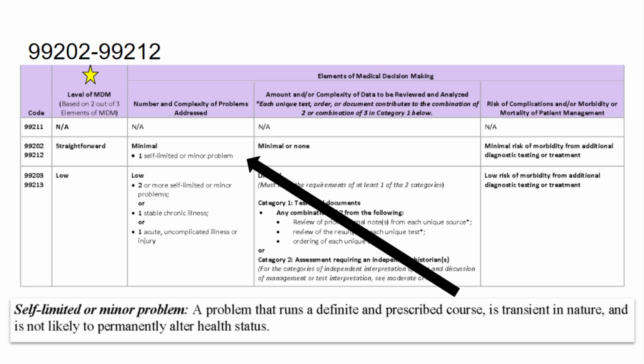Now that's all gone. What we're looking at here, as you can see from the first component alone, is two components. How complex is the patient's condition? And then how complex is the actual office visit itself? That's what the new version is compared to the old. The old is all the stuff that you did. Now, as you can see here, just 99202. Is it a complex situation for the patient? No. Is it a complex risk type situation if you're adjusting them and managing that condition for them? No. Is there a lot of complexity within the office visit as far as moving parts for looking at documentation and testing and getting other history? The answer is no. That's the reason why that's a straightforward situation. So that's a 99202, as we start to look forward into the 203s, 204s and 205s: how complex is the patient's condition, and then how complex is the office visit itself?